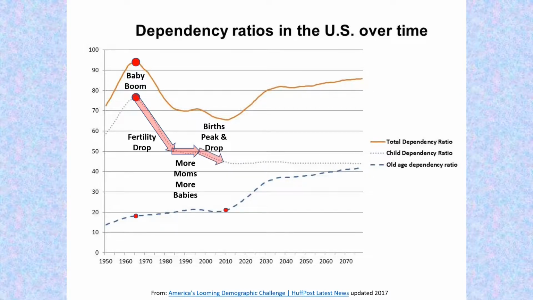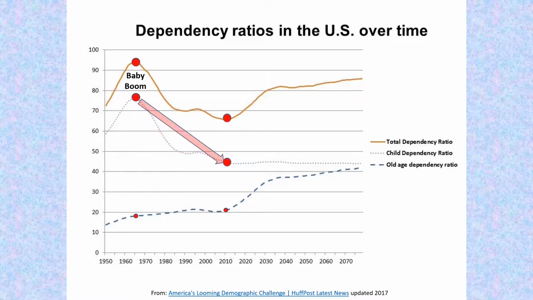Births then peaked and began to drop, along with a return to falling fertility rate. The child dependency ratio thus again dominated the trend in total dependency, as old age dependency remained a minor driver of trend up to about 2010. The projected child dependency ratio then levels out and becomes a very minor factor in changing overall trend after 2010, but still tracks above the old age dependency ratio.